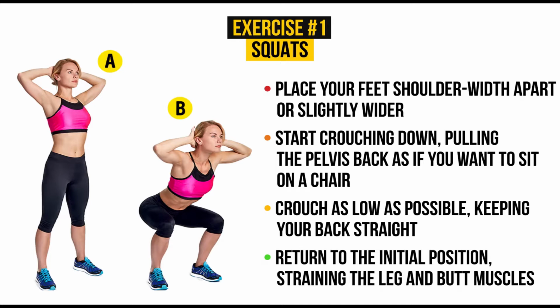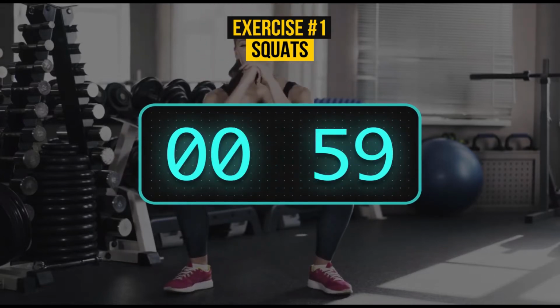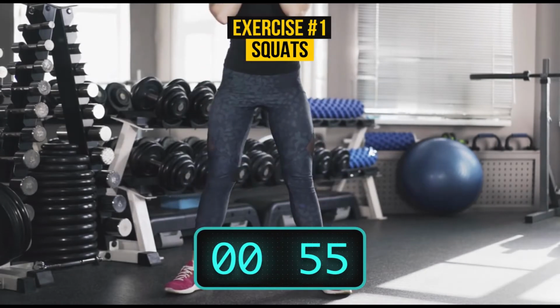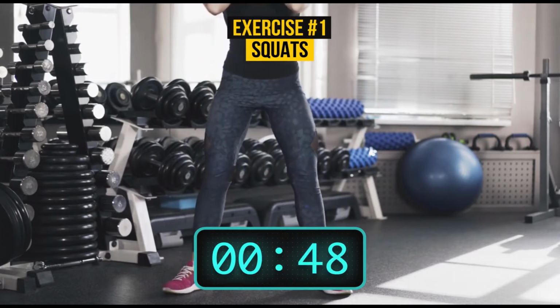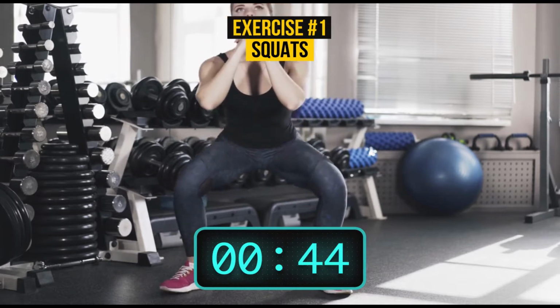You need to repeat this simple exercise for only 60 seconds. Let's give it a try. Here's your minute. Losing weight in such problem areas as the legs, buttocks, and hips is probably the most prevalent issue in fitness. The beginner-level exercises like squats are pretty effective and beneficial.